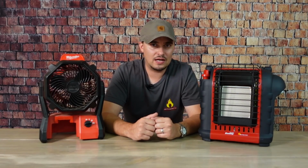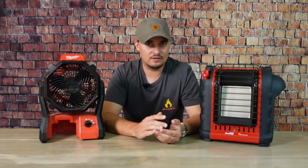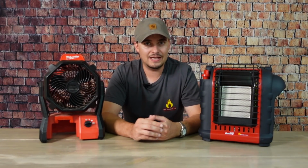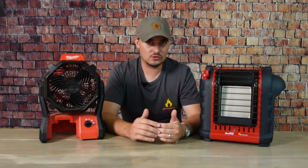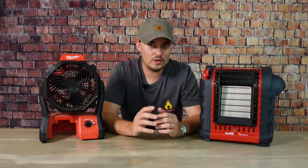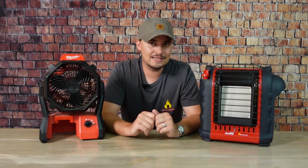If you have something like a window AC unit that you keep in storage to plug into a window when you need it, it's important to note that if you're running that on a gas generator, it's only going to last as long as your fuel. And if you're running it on something like a solar power station, that is going to be a power-hungry machine. While some of those solar power stations will be able to run that device, it's going to eat down the battery fairly quickly. You might get a few hours out of it, which is still impressive. It can run it, but you want to pace yourself and make sure that you have that energy when you need it. So relying on rechargeable battery devices is not going to really put a dent in your power supply.